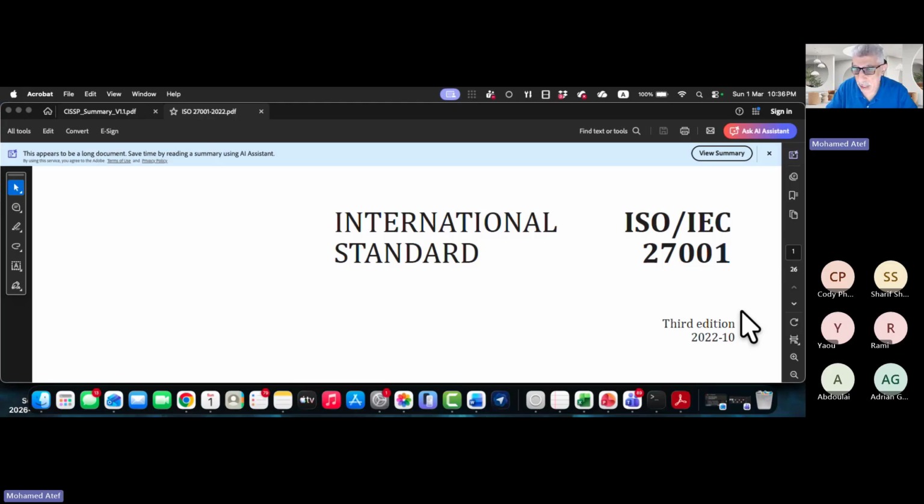The ISO 27001 Lead Implementer training has two different objectives. The first one is to show you, or let you practice, the implementation of the ISMS, the Information Security Management System, to qualify any organization to be ISO 27001 certified. The second objective is to let you get the certificate from the first attempt, because this course has a professional certificate.